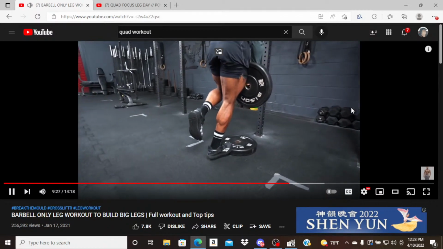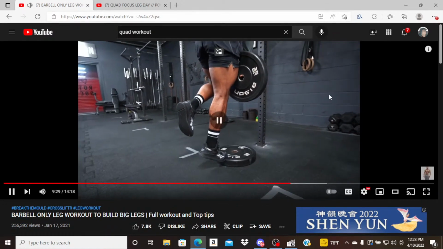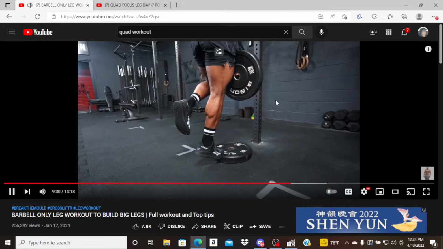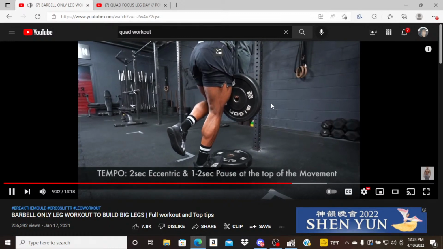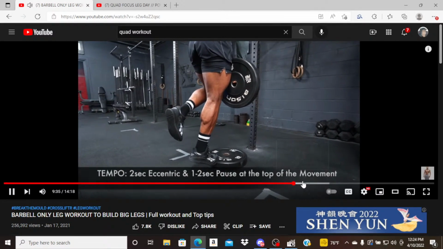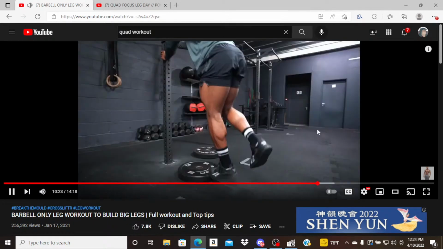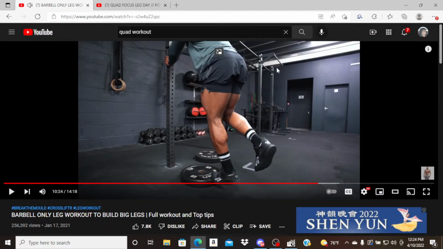Calf machines at home or in our garage gym? If you do, that's awesome. If you notice, Barbell only workout? You liar. But that's fine. Usually if you're going to do calf work, you want to create some kind of deficit so you get the full stretch and contraction, because if you just work on the ground, you might not get the full stretch. Again, I am at a slight deficit. Standing on the edge of the 20 kilos gives me more of a deficit, which increases range of motion. We're going to skip ahead a little bit because we are at about an hour and a half, and I do want to get to this last video.